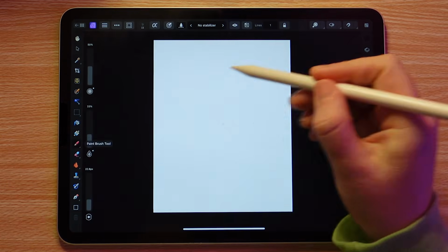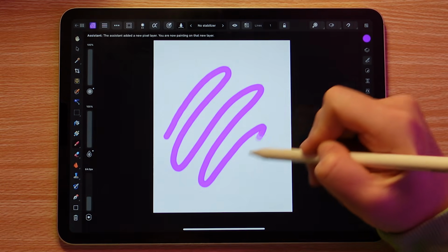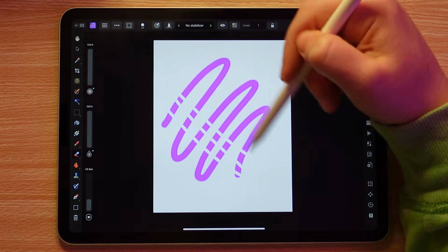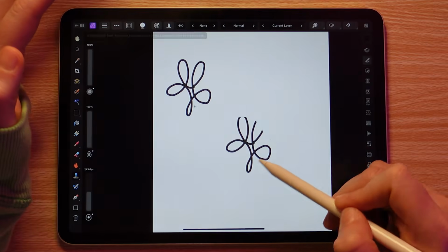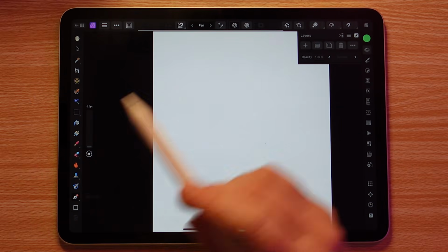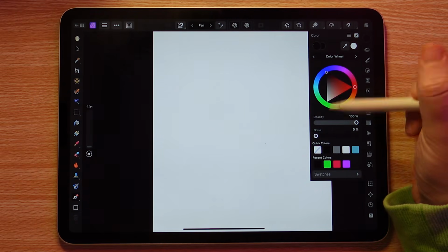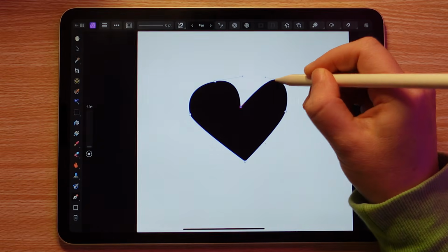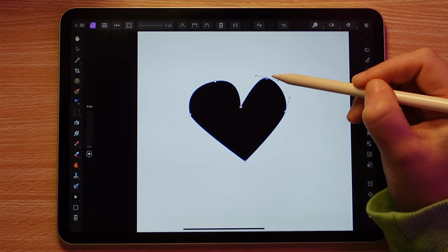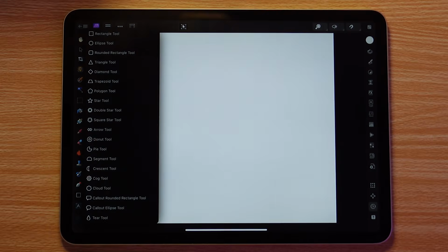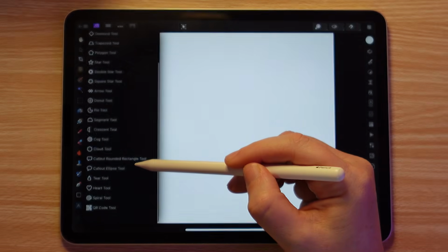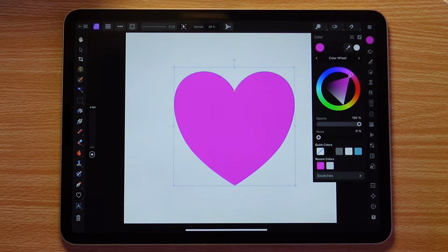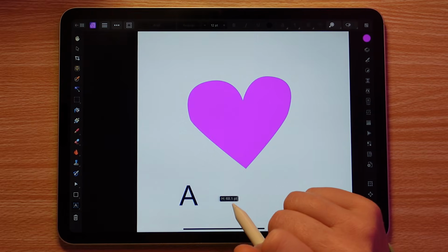Once you get to the paintbrush tool, you get to the tools that you'll most likely be using to create your digital illustrations. After the paintbrush, there's the eraser, the color burn brush, the clone stamp, and this one is undo. Then this is the pen tool, used to make vector designs. The pen allows you to set anchor points to create a path of a vector design, which is pretty much a game changer in my book. Next are the shape tools, and there's a huge list of vector shapes that are pre-made. You don't have to make every shape from scratch. And then there are the artistic text tool and the frame text tool.